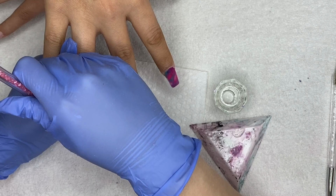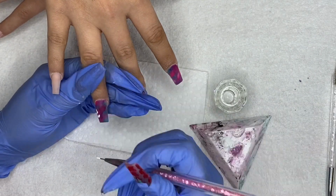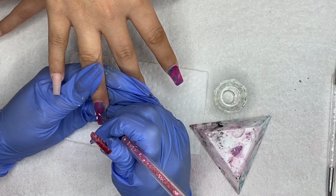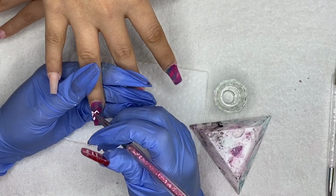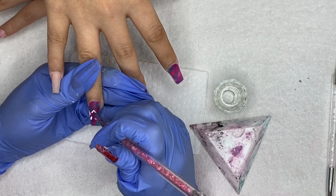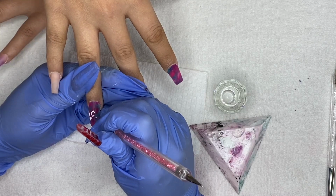And you want to be as precise as you can, but don't think too hard, because once you start thinking too hard, for me, it just causes me to start messing up more. So I like to just go with the flow. It doesn't have to be perfect like the picture. You can put your own twist to it. So basically that's just what I'm doing.